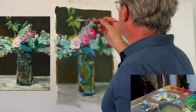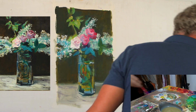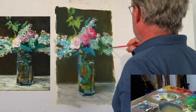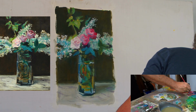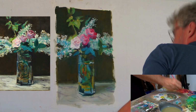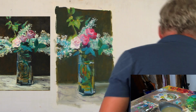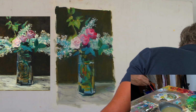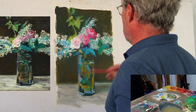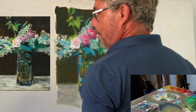Okay, I feel like I'm almost done. Once again, I don't want to overdo it. We could work for days on that painting. So the goal is not to make a copy. The goal is to make an experience, to experience the joy of colors, that liberation of painting fast, having fun. Something liberating, not something that puts you in a place where you feel frustrated. When we start portraits, we'll have time to get really frustrated.